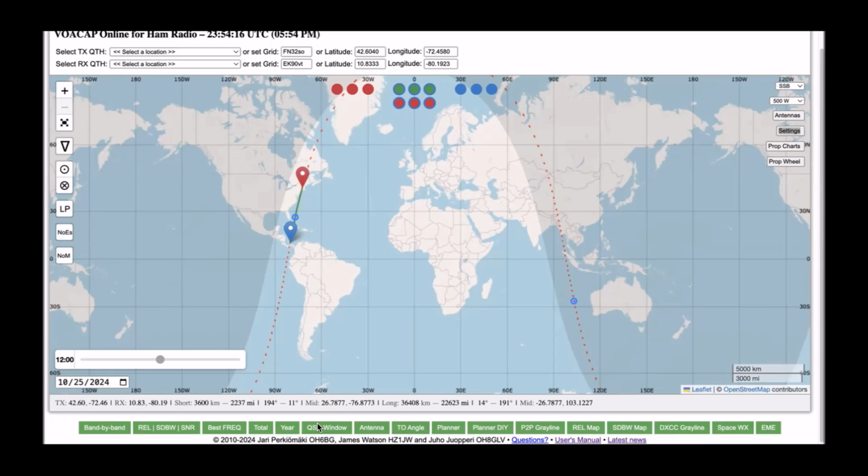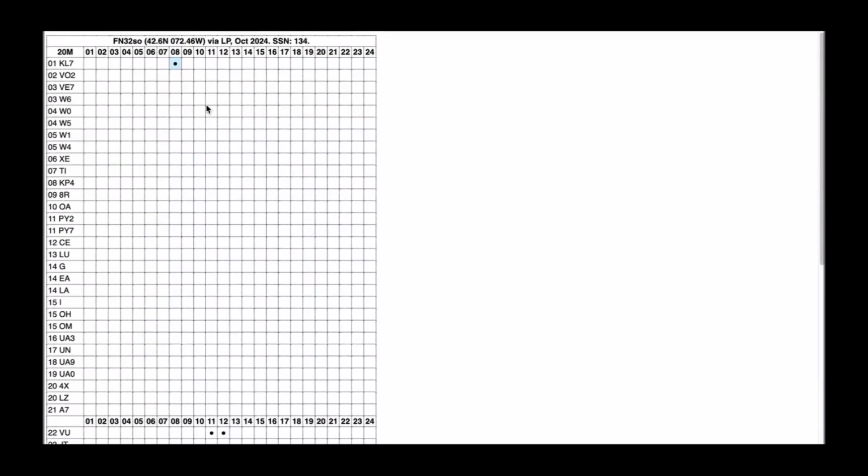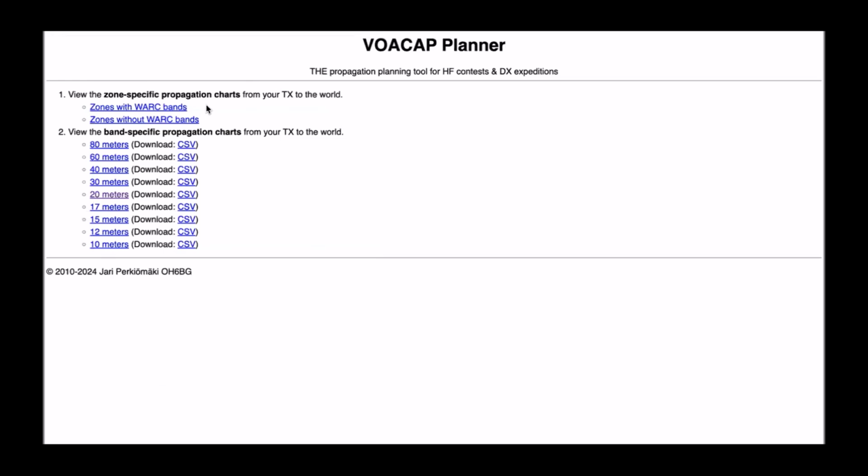But again, whatever works for you. Sometimes I simply keep the planner open, which is the link to the individual bands. And if I want to look up what's going on, I'll just click here and see what's happening. This is more of a planning tool as opposed to what's happening right now.